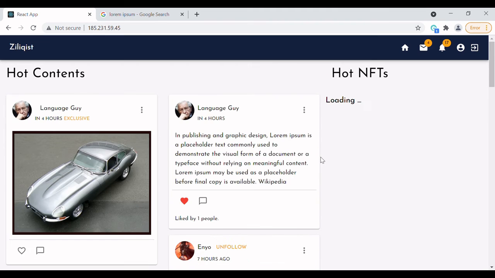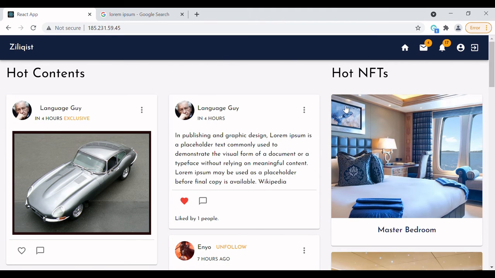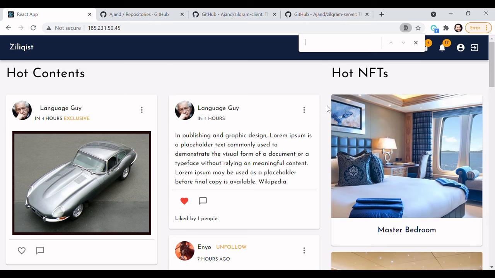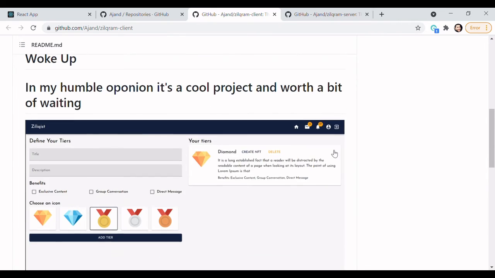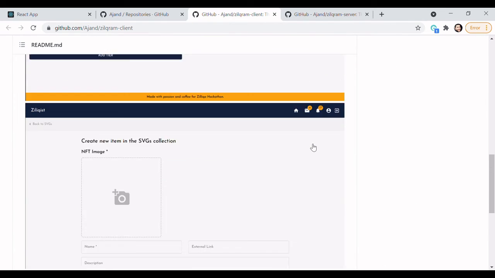This is our feature tour, and now I'm going to talk about how some of the modules work. So let's talk a bit about the technical implementation. The general architecture of Ziliqist is pretty simple. There is a React repository, which is here.